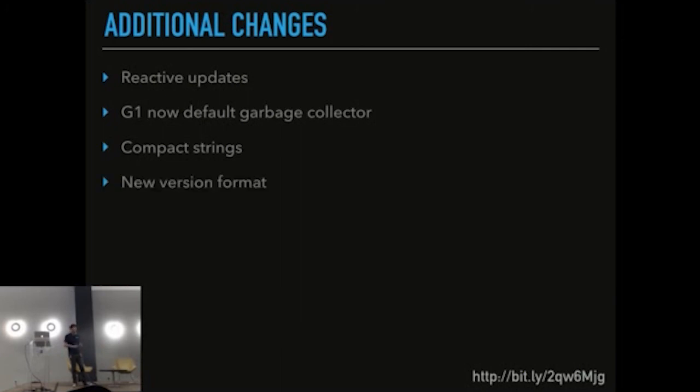A new version format. The current version format for Java is kind of opaque. Like, I don't really understand it. The new version is a lot more straightforward. It does major, minor, security, and patch. One thing to keep in mind with security is that within major versions, it will always remain the same through different minors.